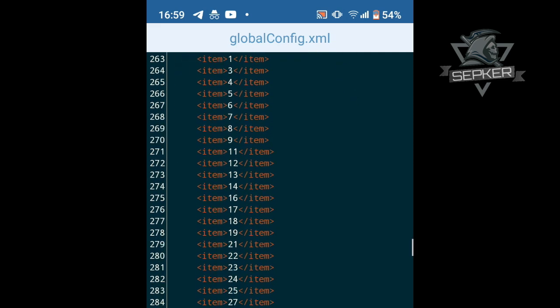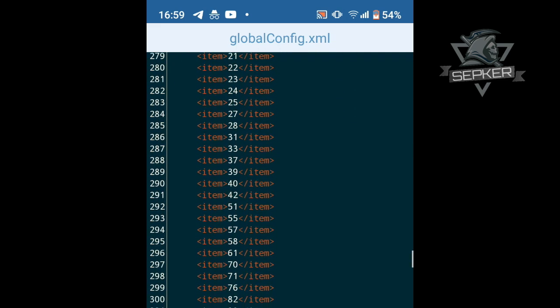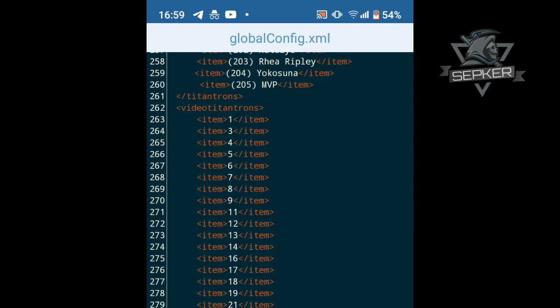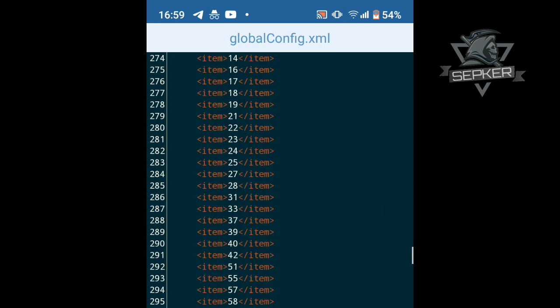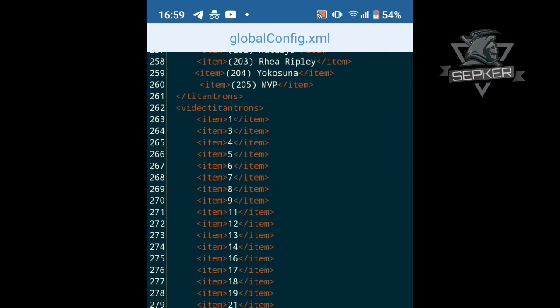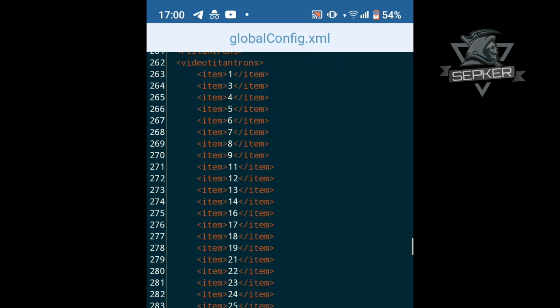Okay, now let's move to the next tag, Video Titantrons. This is a very interesting tag. If you see a tag in the list named Video Titantrons, then that particular Titantron becomes a Video Titantron. What does this mean? It's simple. Instead of adding an image texture to your Titantron, you will need to add a video texture by using WR3D. This change is essential because videos need a different kind of texture to play correctly in the game.